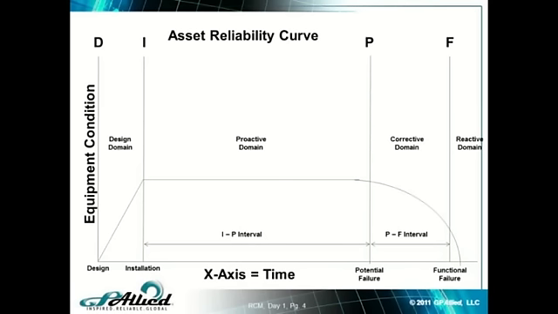So RCM looks to say, how do we get the correct balance of maintenance? How much of it should be PdM? How much should be PM? How much should be failure finding task, operational or operating checklist or daily checks? So it really develops that complete maintenance strategy. That's really where it differs from predictive maintenance. Predictive maintenance is really used to address a specific failure mode. RCM is designed to discover the failure modes.